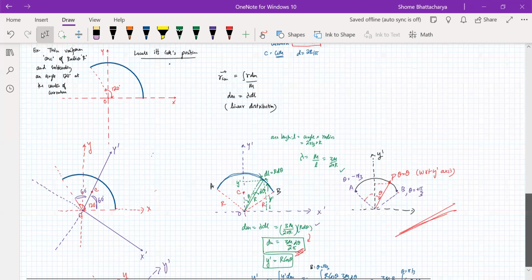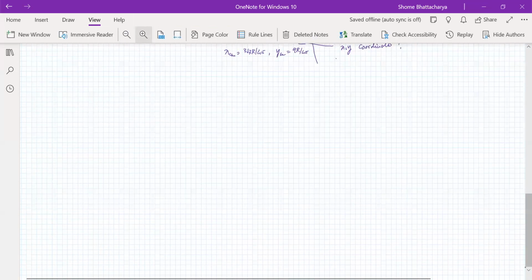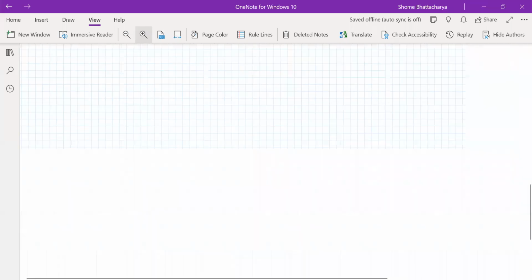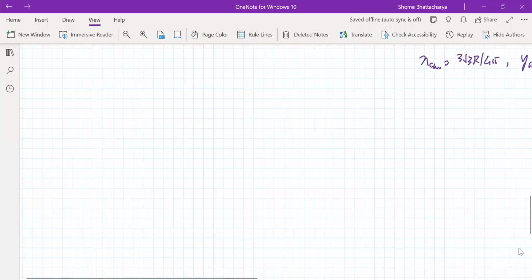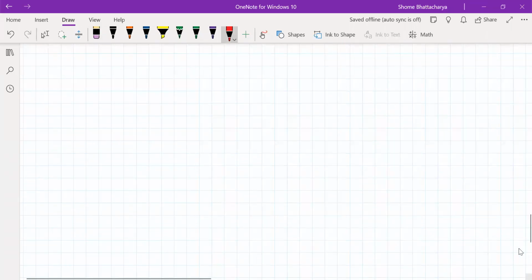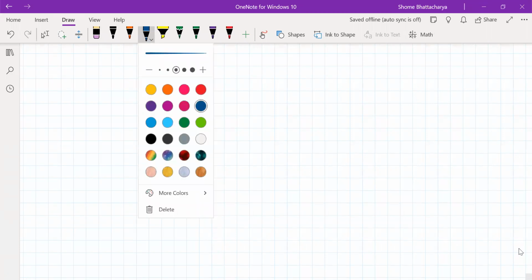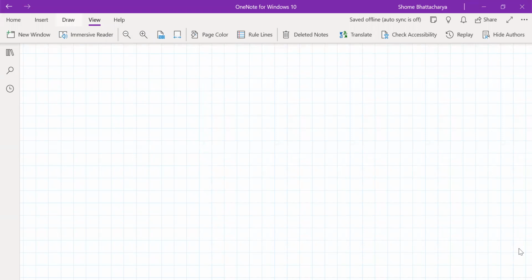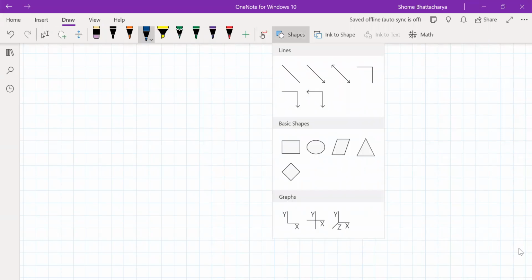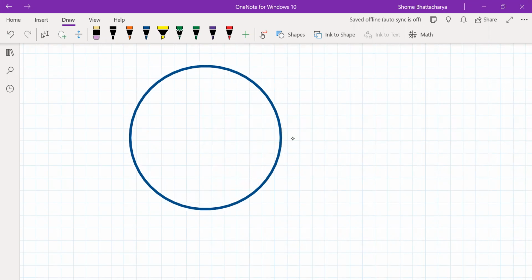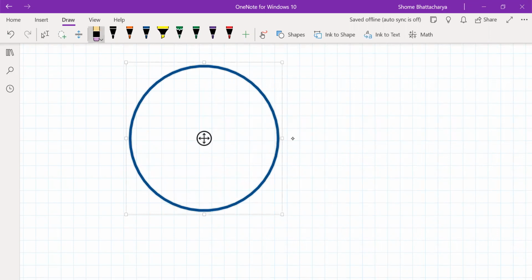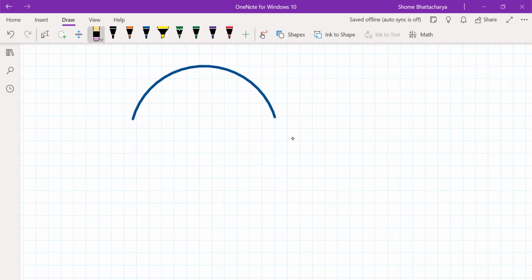Now like we've developed the formula for this, there is one general formula, which I will just put up for you. You can do the derivation of this formula yourself later when you're revising this part. But the important thing will be to memorize this formula so that we can use it directly in problems. If instead of a particular angle like 60 or 30 or 90 or 180, we have any general case, then how do we find the position of the center of mass of that kind of general case?